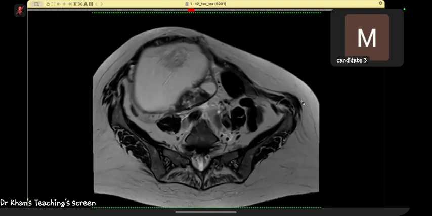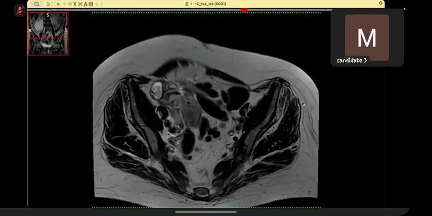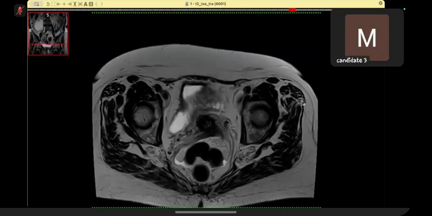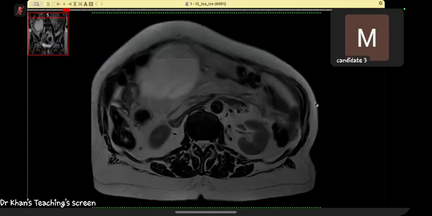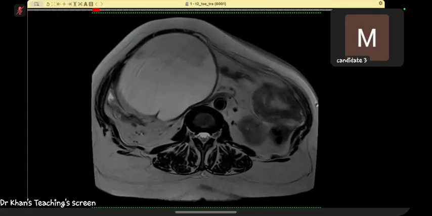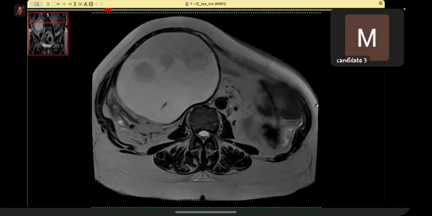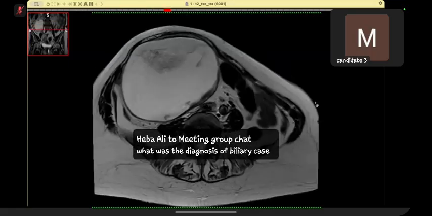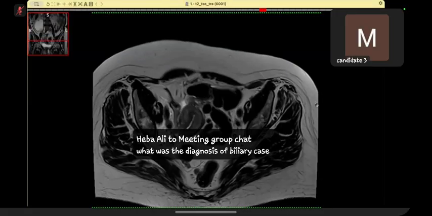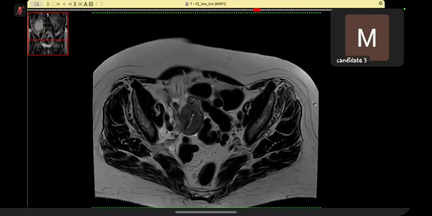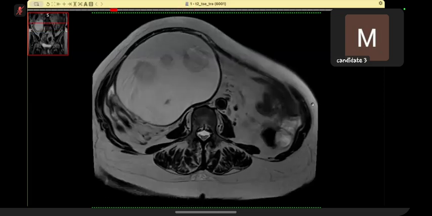This is an axial MRI T2 weighted image of a patient who had a lesion detected on ultrasound in the pelvic region. First, I will scroll through the whole stack of images and then I will start describing my findings. I can see a well-defined fluid signal intensity, large cystic lesion, starting from the level of the pelvis and extending superiorly in the abdomen with predominant bulk on the right side of midline.